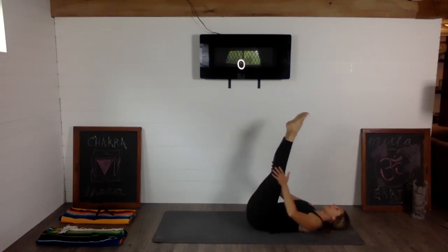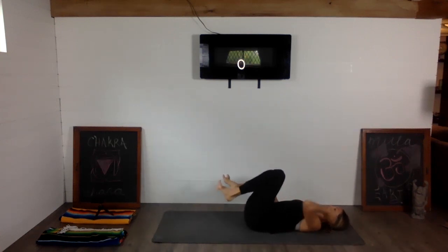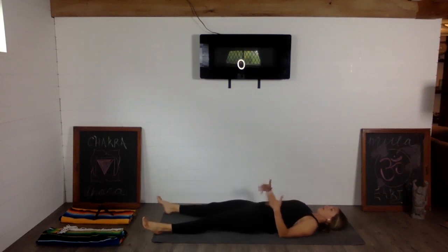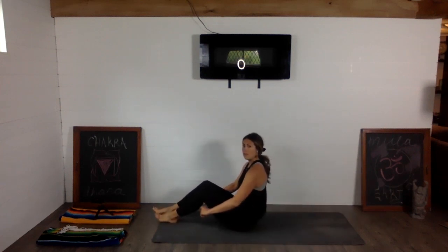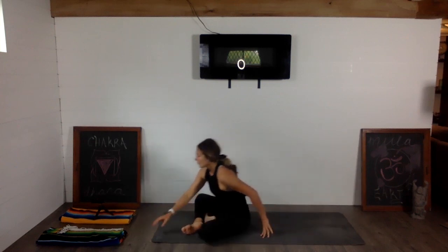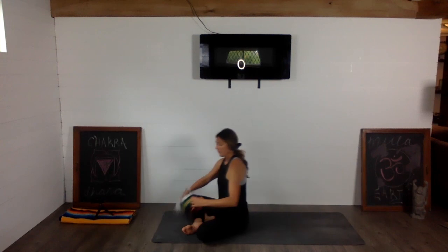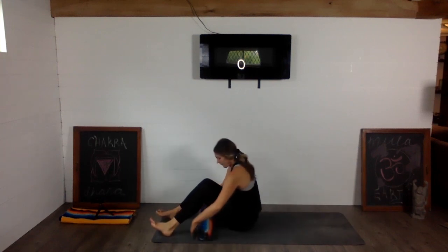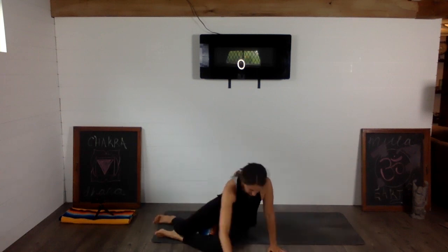So letting your Shavasana be whatever it needs to be today. That might mean that you take a seated meditation instead of lying on your back. That might mean you add a lot of extra props. If the low back is tender, take something underneath the backs of the knees like a pillow or a rolled blanket. If you think you're going to get chilly, feel free to cover up with an extra blanket. We'll have a 3-minute Shavasana today.